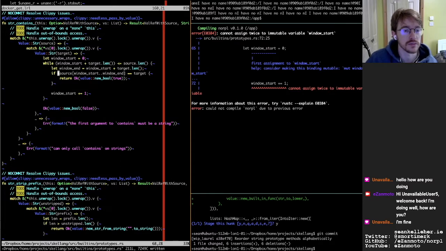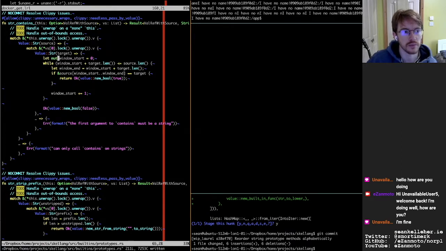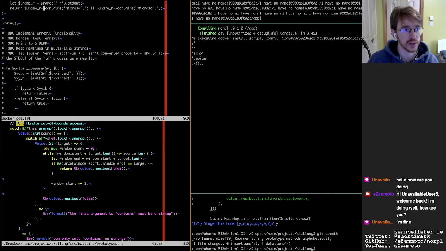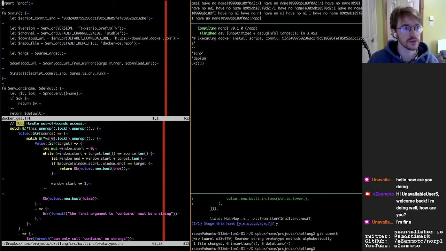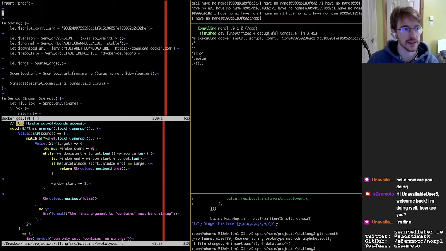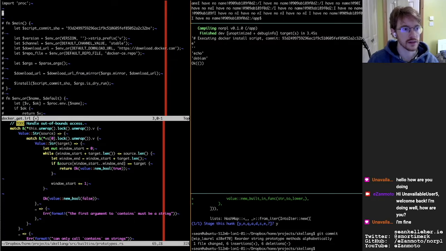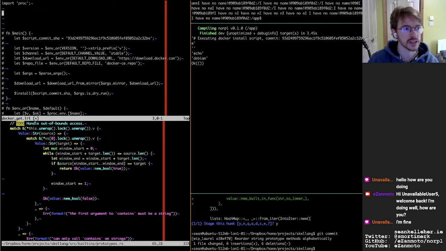Oh, yeah, that seemed to handle it all right. Need to make that mutable. All right, and because contains is now implemented, we've gotten past this part without an error at least. But I do just need to make sure that the function is actually working.